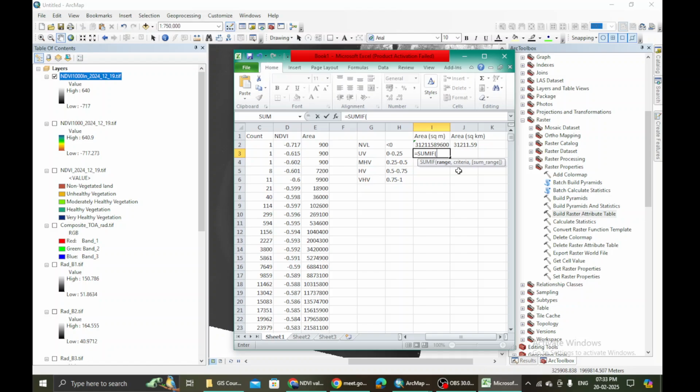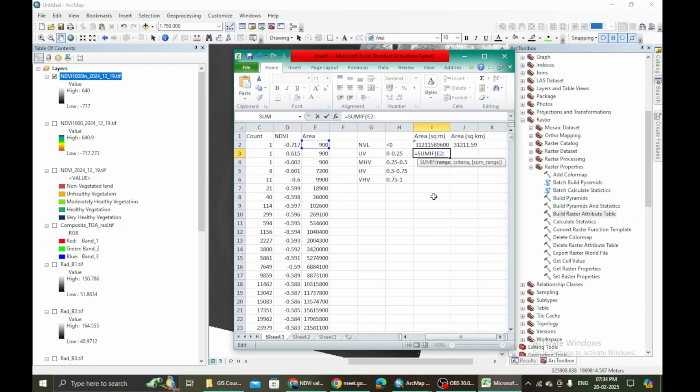SUMIF, area, that is E, is more than or equal to... let me use this SUMIF.